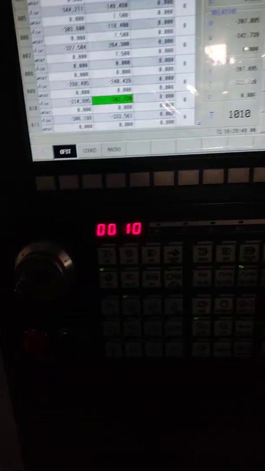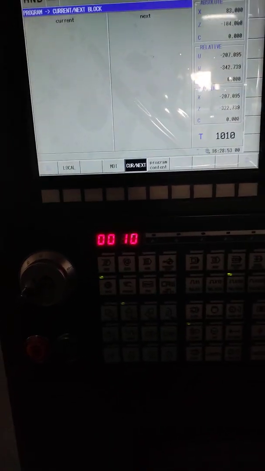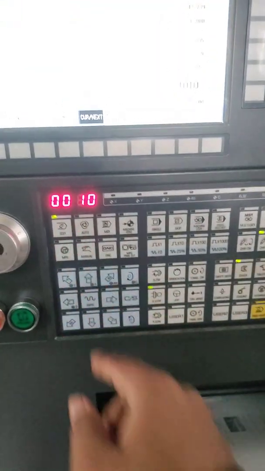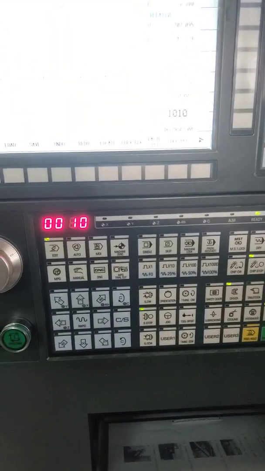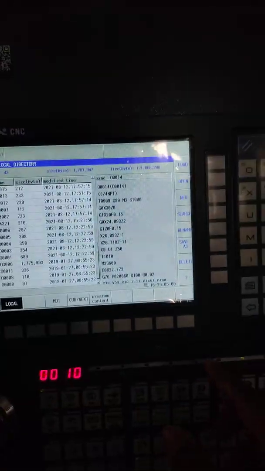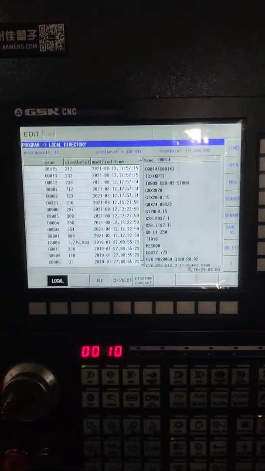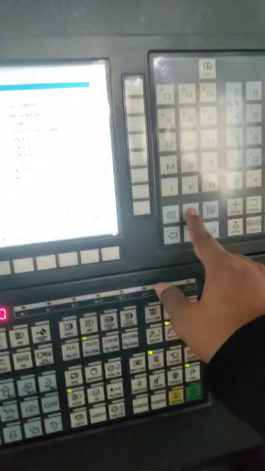Now if I make the program, this is the program. Press the edit button. These are the programs. If I want to select a program, I just select it, and these programs are showing. I'm going to auto mode.